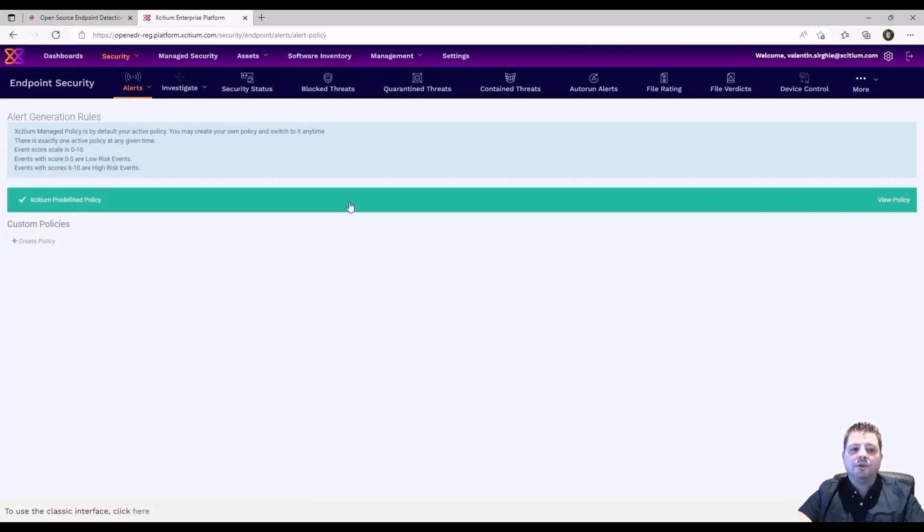By default, you will have a predefined policy associated with the account. Please remember, you are not able to modify the predefined policy. If you want to change it, add new rules, or remove rules, you will need to create your own policy.